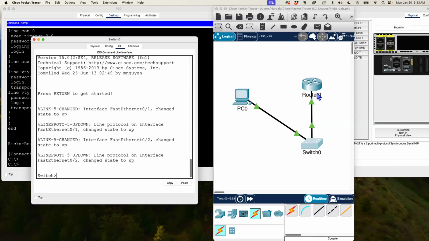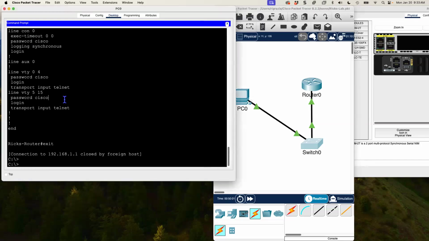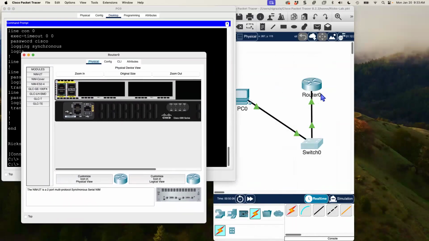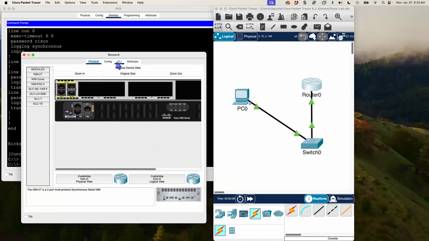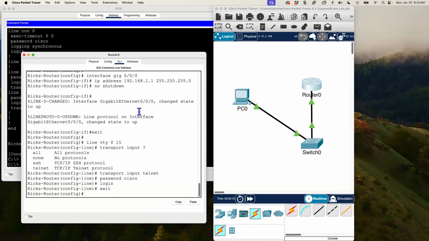And now that we gave ourselves remote access, we can do this via telnet. I'm going to close that. I'll just click on the router, go to the command line interface, and since I'm here, I'm just going to configure it as if I'm consoled in.